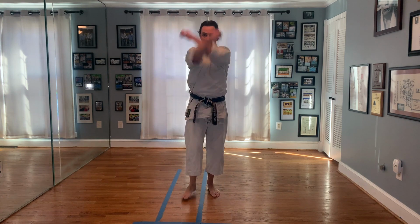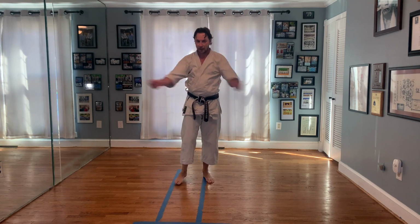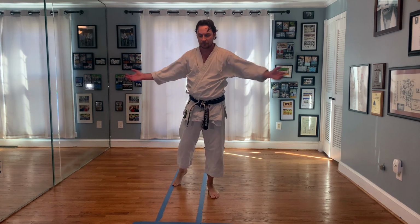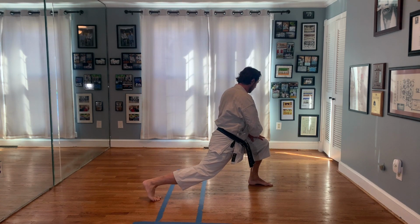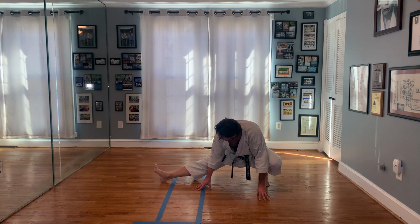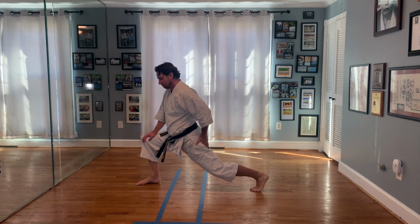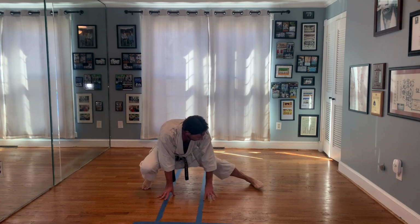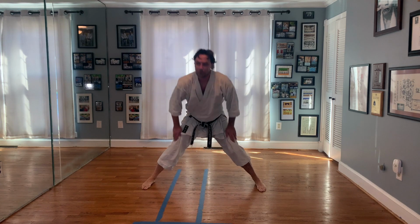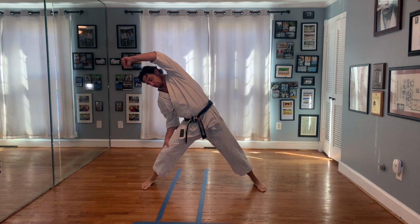Okay? Arms forward. Other way. Out and back. Good, zenkutsu. Ball of the foot. And heel. Switch. Ball of the foot. And heel. Good. Just relaxing forward. And push back. Good, over one side and the other. Good, and up. And so let's stop here.